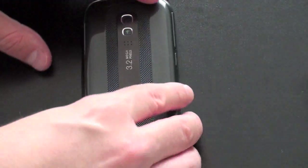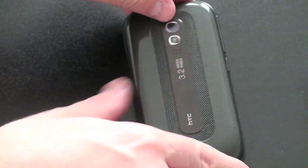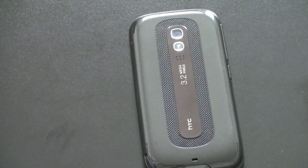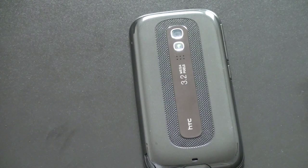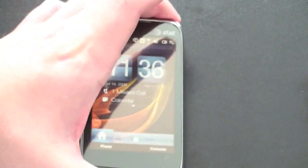And when you're done, if you just turn it over, it's going to automatically go off of speakerphone. And if you flip it back, it's going to automatically turn back to speakerphone. It's not one of those technologies that you don't think is going to be that useful, but you're going to use it quite a bit. Even if you're in the car, for example, and you flip it over and put it on your knee, it's going to be something that you're definitely going to use. So let's hang up this call. Let's continue our tour. And after you're done, you get the option to input the contact if you'd like.